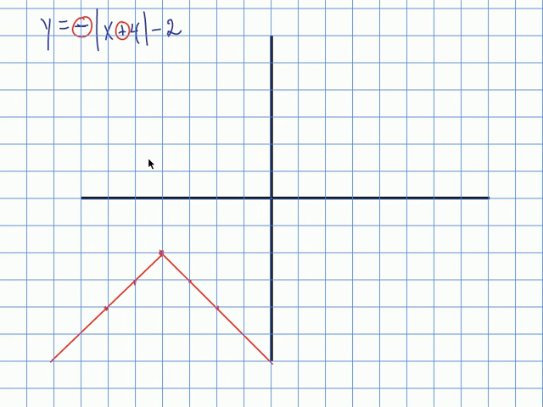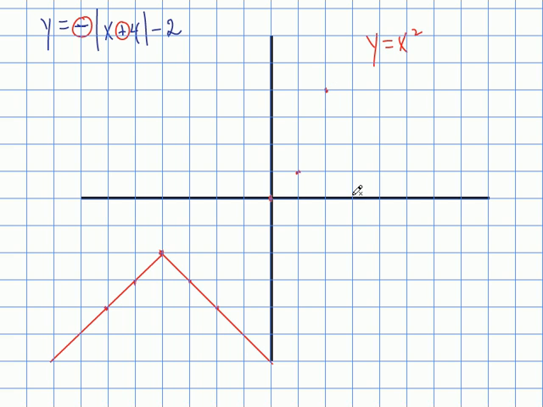Now, the cool thing about this, we don't have enough time to go through many more examples, but the nice thing is this same idea works for these other graphs that we showed you yesterday. Remember the square graph? Remember this, y equals x squared. What did that look like? It looked like this, right? And then 1, 1. If I put a 1 in for x, 1 squared is 1. But if I put a 2 in for x, what do I get? Y is 4. So if I go over 2, I go up 4. 1, 2, 3, 4. So this is not a straight line now, is it?